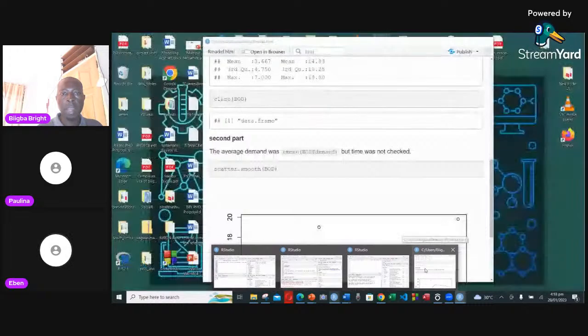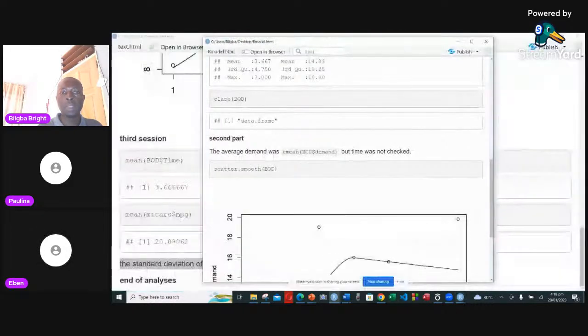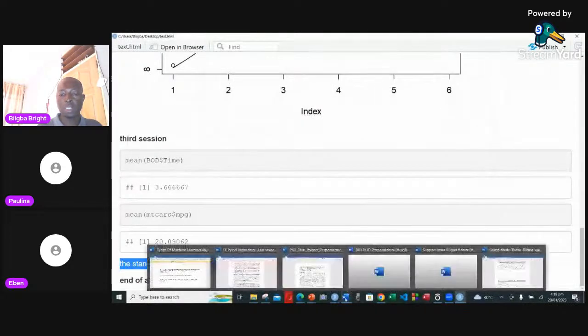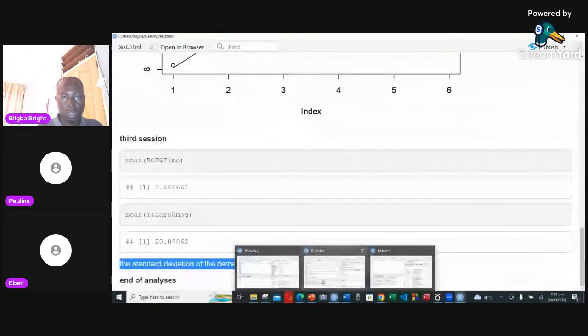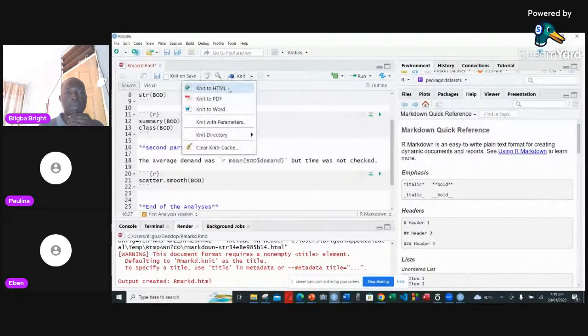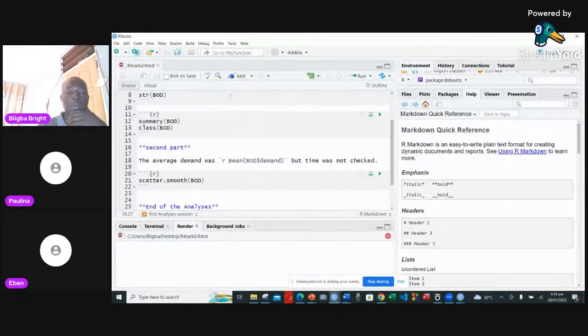Second part. Here. Great. So thank you for identifying this. Let's go back there and see why R did not print the mean. Where's my R Studio? Is it this one? Great. So I'm coming here and I'm going to create a space here and then knit it again. And you see what will happen.